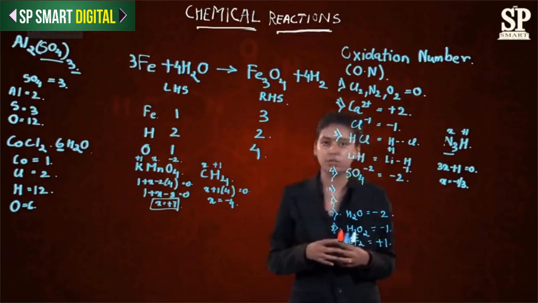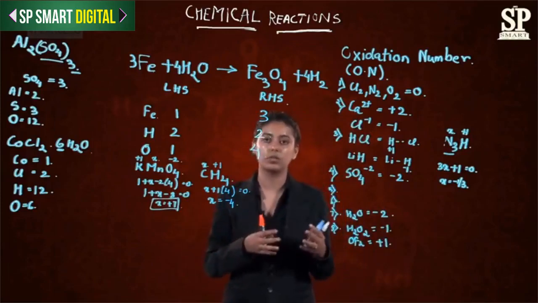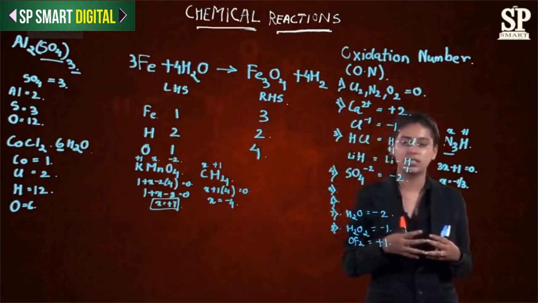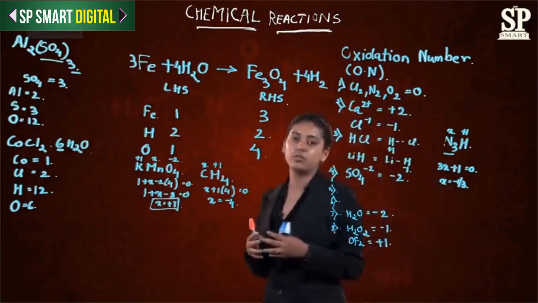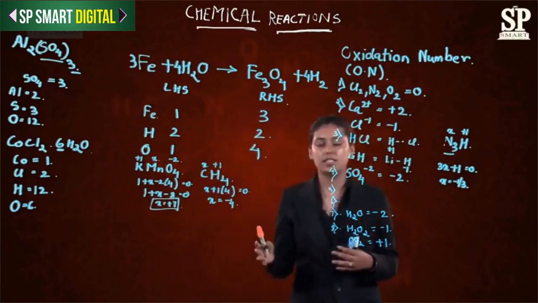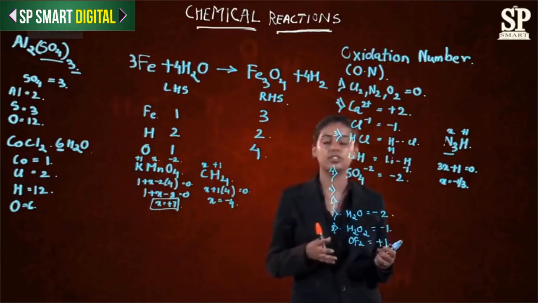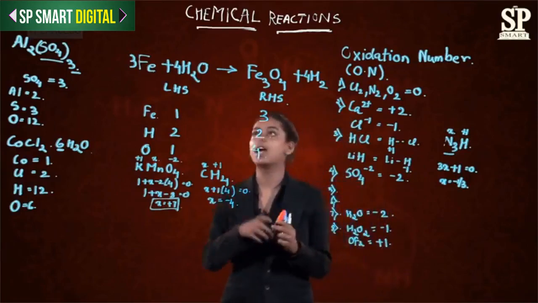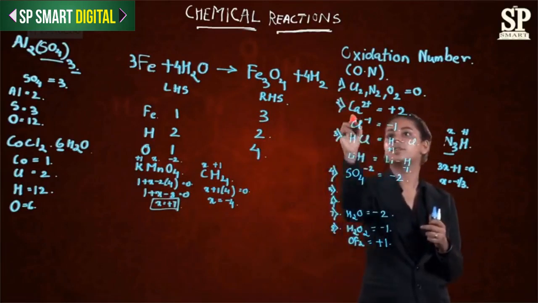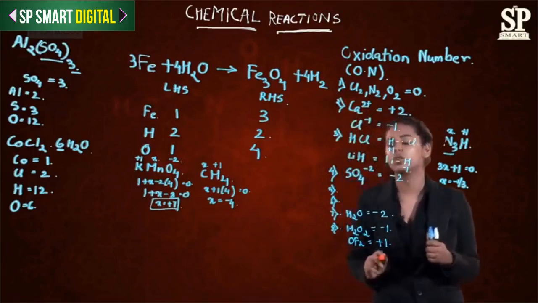What is the difference between the two? Firstly, valency, as we know, it is the capability of one element to combine with another in order to form a compound. Oxidation, on the other hand, is just a sign, positive or negative, which is assigned to an element based on some arbitrary rules. Now next is valency, doesn't have any positive or negative sign, it is just a number, but oxidation has a positive or negative sign, as we explained in case of calcium. It is plus 2 in case of calcium ion and minus 1 in case of chlorine ion.